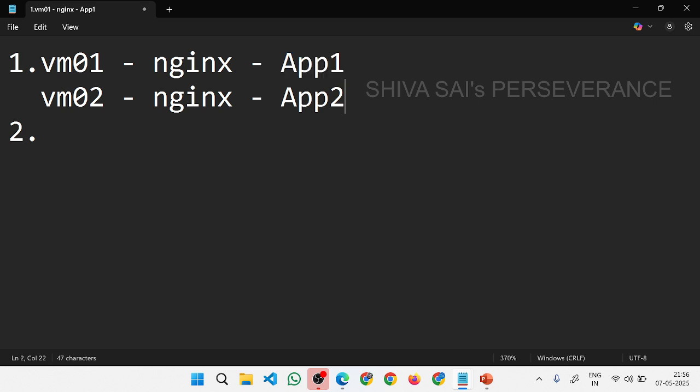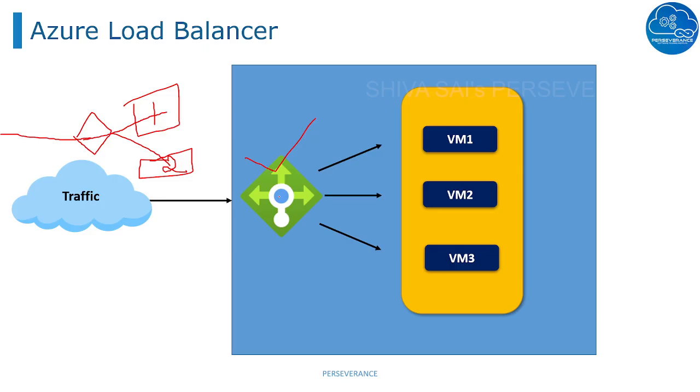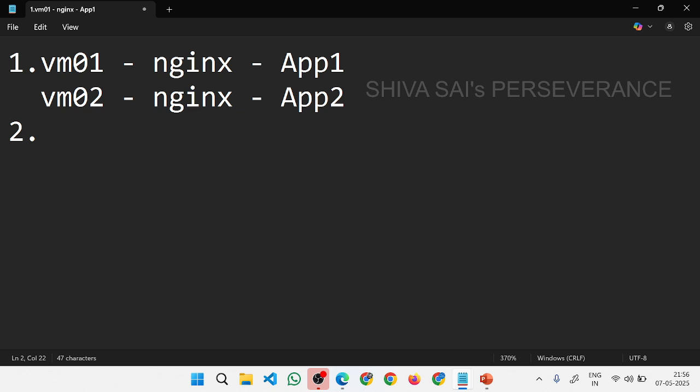For that reason, we are configuring different things here, so that we get to know on which VM the load is being balanced, and whether the load is being balanced. Usually, on all the required machines there will be only one app, so that users can connect to that app. Just for testing's sake, we are doing this with two different machines, app 1 and app 2. If we are able to see app 1 on the page, we'll know it is routed to VM1, and if we see app 2 on the page, we'll know that it is VM2, all right?